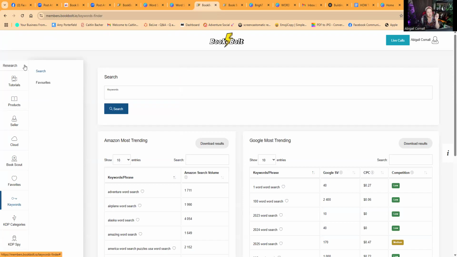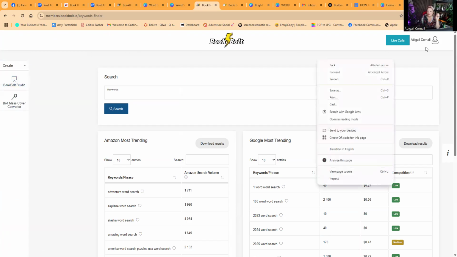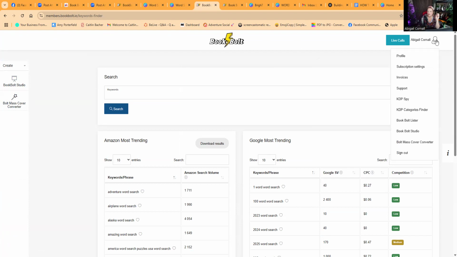If you can see, you click on research here, and if you click on create, it takes you here to BookBolt Studio. You can also get to the studio by clicking the little person icon here, scrolling right down, and here is the BookBolt Studio.